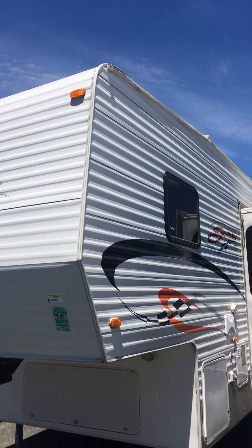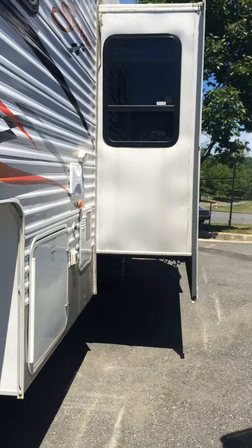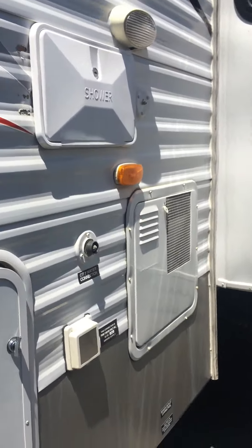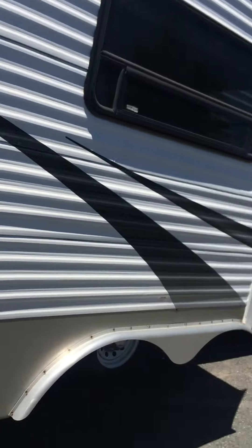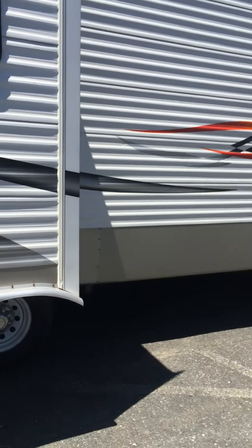It will need some work. It has some water infiltration and I'll show you that in a minute, but overall a couple guys came by and looked at it — they said it's a cool toy hauler. It's got a stand in the front, very expensive. It does have a battery but will probably need one, has a power cord and propane tanks. This is a repossession — it comes with a clear title but was towed over a hundred miles to get to us.